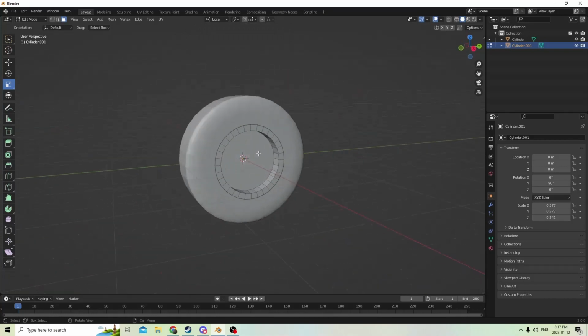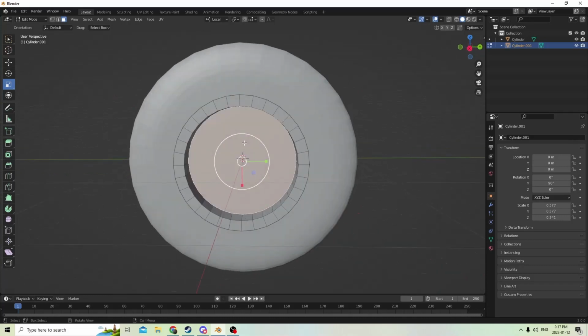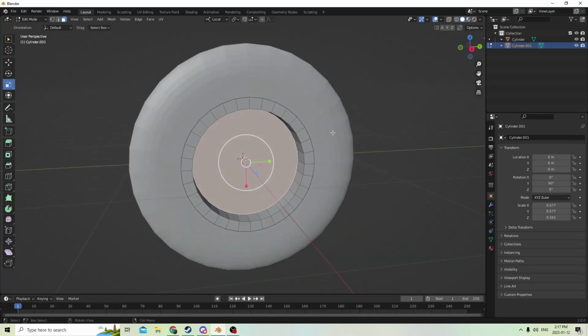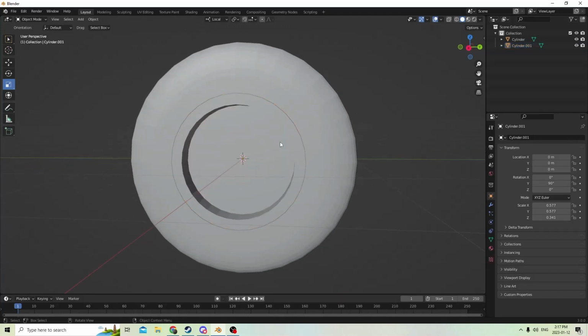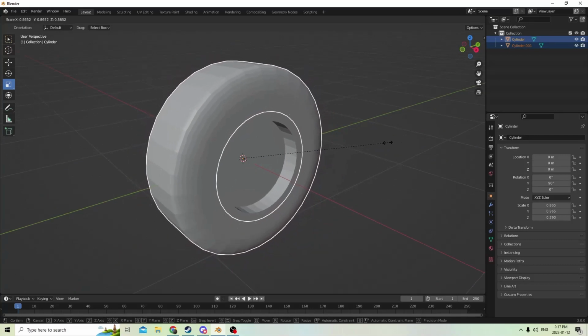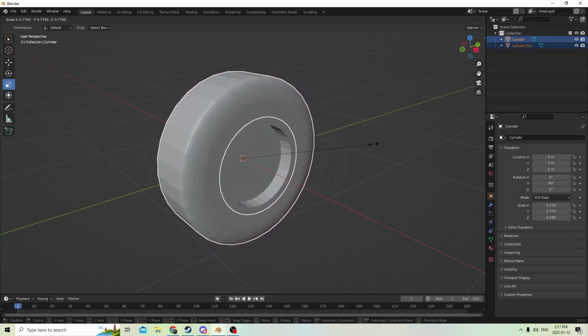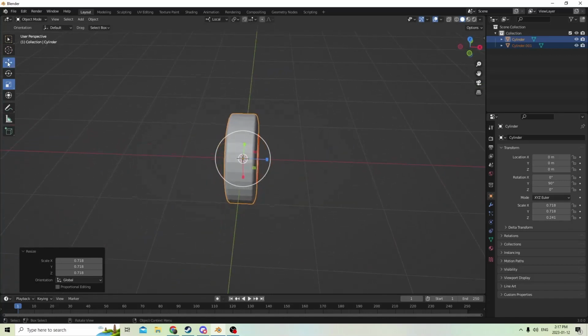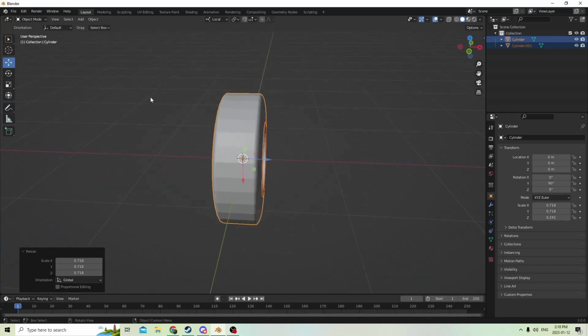The tire might be too big itself, so what I'd do in that situation is get out of edit mode, grab the tire, grab this tire, and just hit S, and they should shrink together. That way they stay within proportion of each other and you're not having any issues. Okay. Hopefully that works for you.